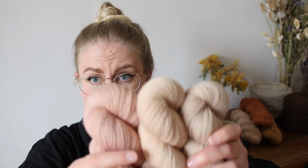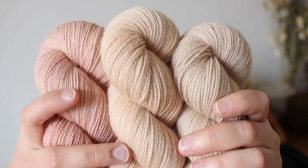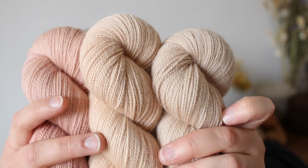And just so you have an idea of them next to each other, because I know these kind of light neutrals can be quite similar sometimes, I'll hold them up next to each other. So this is Ballerina, this is White Peach, and this one is Oat.